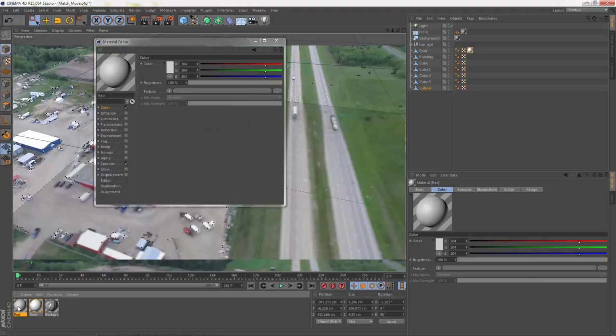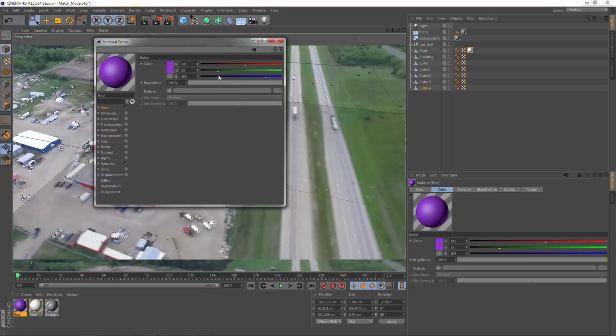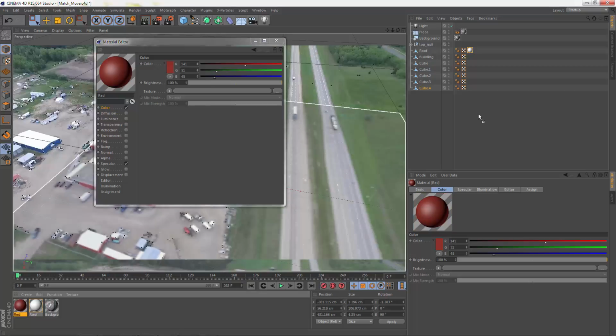Okay, let's edit our red shader. Somewhere around there. And let's apply that to the building.